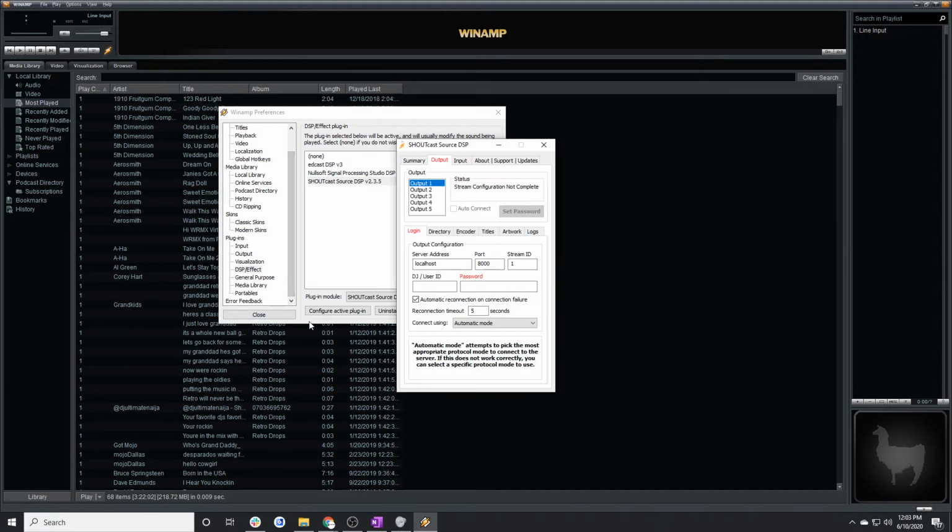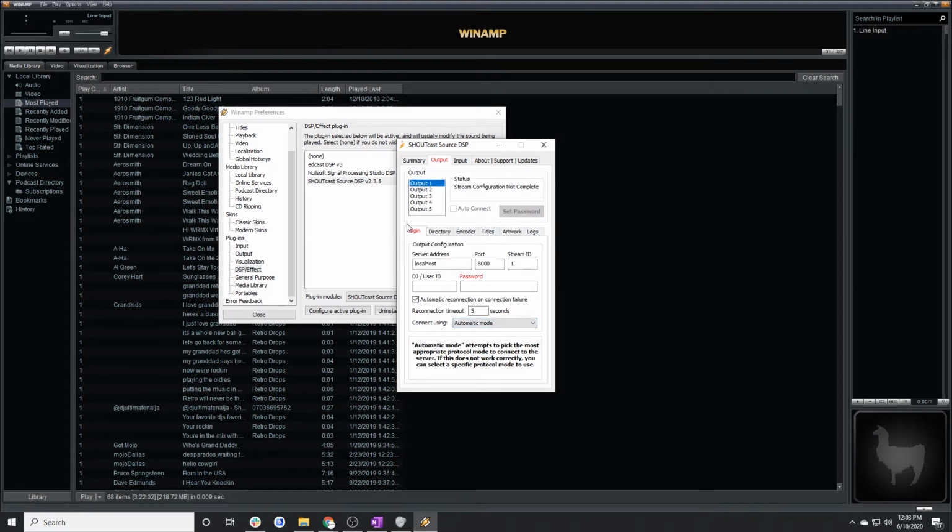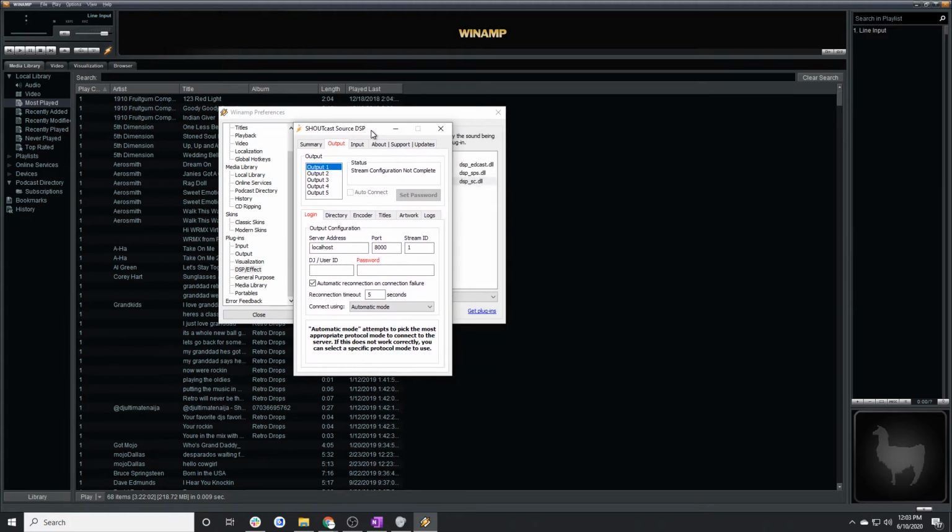And so if we double click on that, or if you click the Configure Active plugin, it would have gotten you here. And you can see here, you can configure up to 5 of them. I'm going to configure the first one here. And this is where you'll be putting your information of where you want this configuration to tell Winamp to convert and encode it into a format and send that encoded stream to a stream provider.